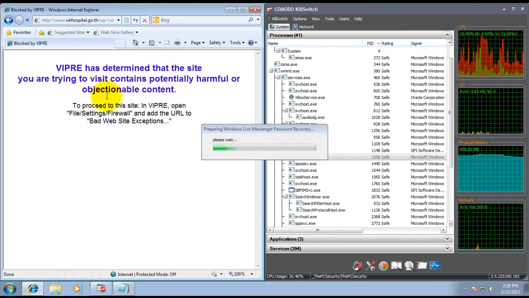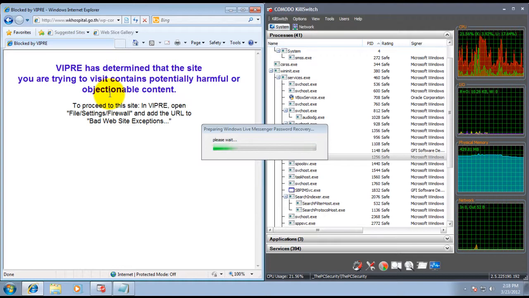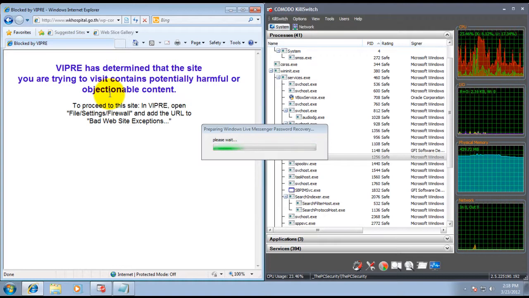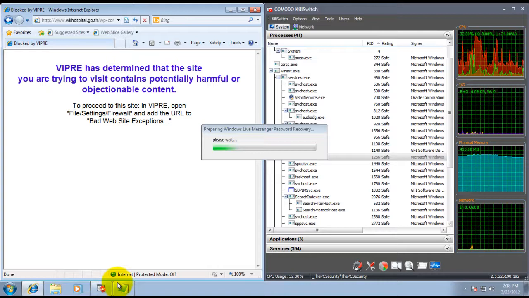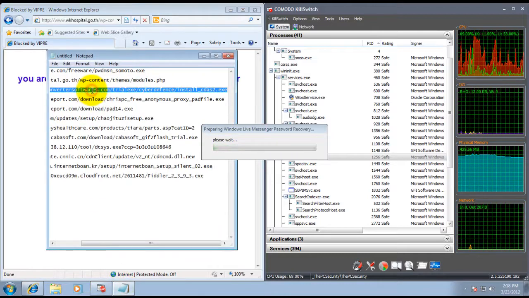Because, in case users want to play around, they can't even open it in case their program can block it. So, I mean, the web blocker is doing a good job. I mean, it's just blocked one, but anyway.